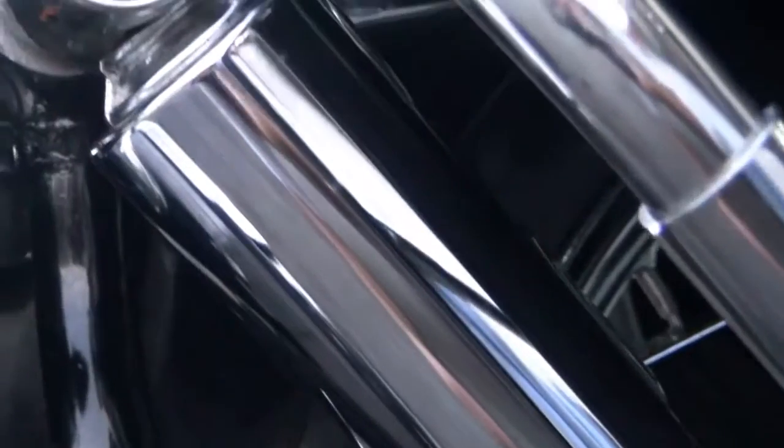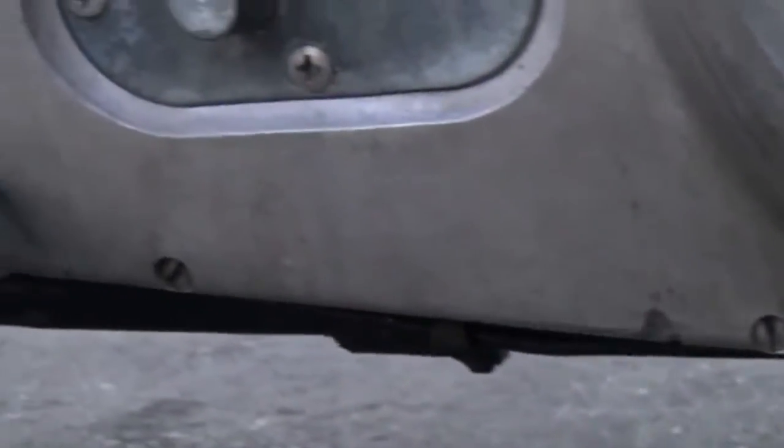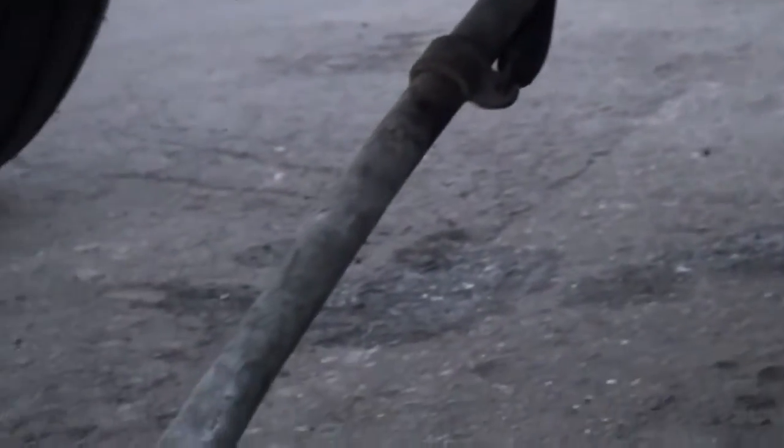Look at the shock mounts. Look at this bike. There's no rust. This oil tank decal is just perfect. It's like brand new. It's the primary cover. Look at the little screws. There's no rust anywhere on the screws, on the floorboards, on the kickstand. It has a closed chain guard. You never see a generator shovel head with a closed chain guard.